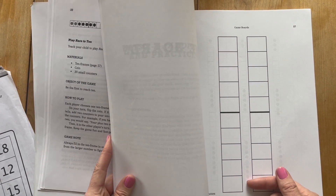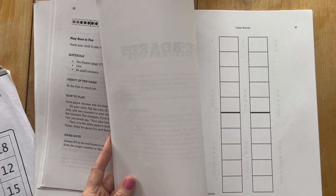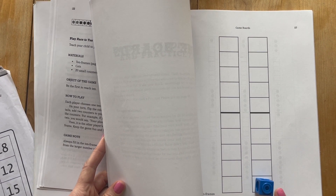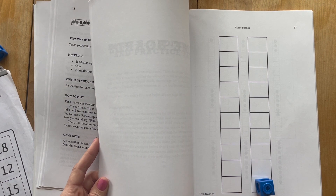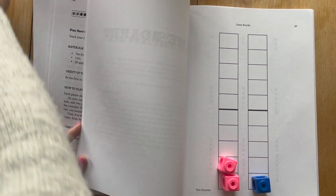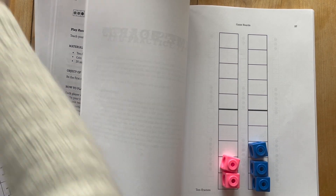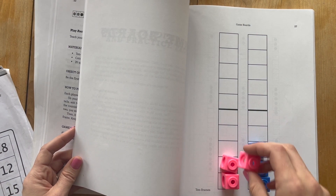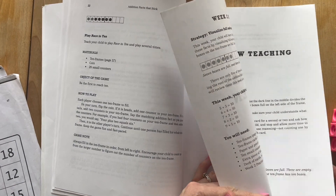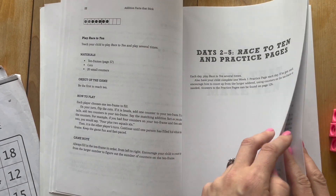It's a really fun and simple game. They have a coin and this ten frame. If they flip heads, it's plus one to whatever's already on the ten frame; if they flip tails, it's plus two. Say you flipped heads first — this player puts their color on the frame, plus one. Player two flips tails — zero plus two equals two, so they put those pieces on. Now this player flips again and gets tails — they say one plus two equals three, and put their pieces on. Then the next player flips heads — two plus one equals three — and so on, until somebody reaches ten. Next week it gets a little bit harder, so don't feel like you need to rush or skip week one.